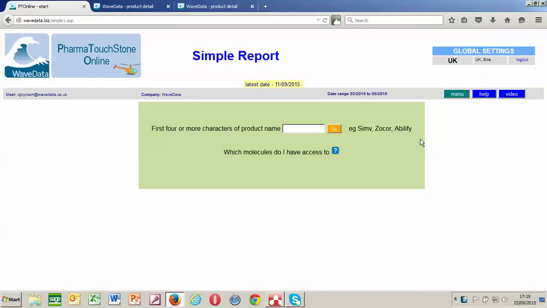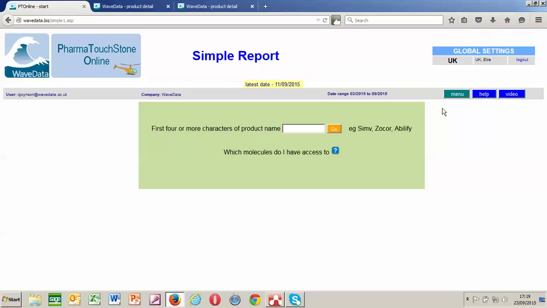And if you're looking at this video after the 15th of October 2015, you will see this menu. The old advanced menu with, I think, 20 different reports, is still there, but you can access it through the menu button. We've built this simple report because many people have said it's actually easy to use a single report rather than to use lots of different ones. So the super users amongst you can still go through the menu button to get to the old advanced menu.